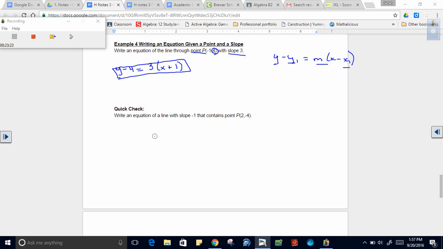Okay, so this is the same thing. They're giving me a point and a slope. I would use that same form. So I would have y, always start with y, the opposite of my y coordinate. So they've given me a negative 4. The opposite would be plus 4. Equals my slope of negative 1 times x, and then the opposite of positive 2, so minus 2. And again, I just want an equation. And that's an equation. I can be done.